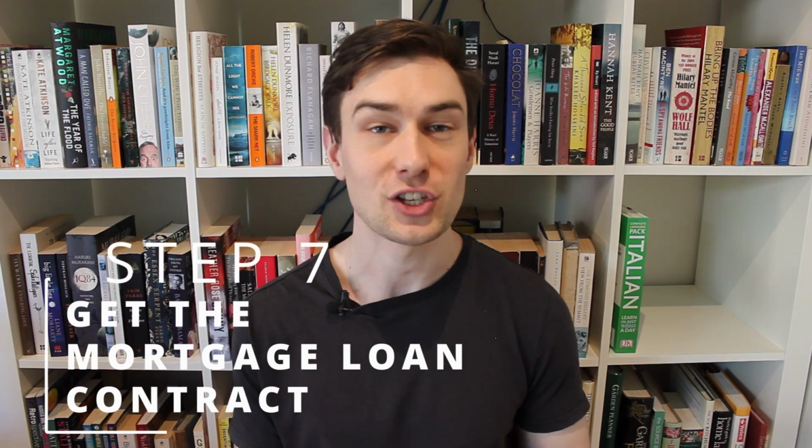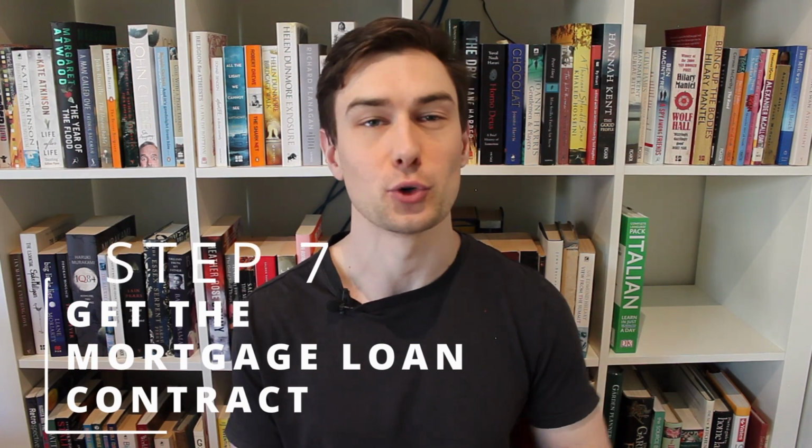Once your home loan is approved by the bank, they will then issue you with a mortgage loan contract, which you'll need to sign before you can move into the property. You'll need to work through your solicitor and your mortgage broker during this process. Then you may need to also deposit your funds through your solicitor's trust account as well. Just make sure you sign your loan documentation as soon as possible, as all of this has to occur during the pre-agreed settlement period.